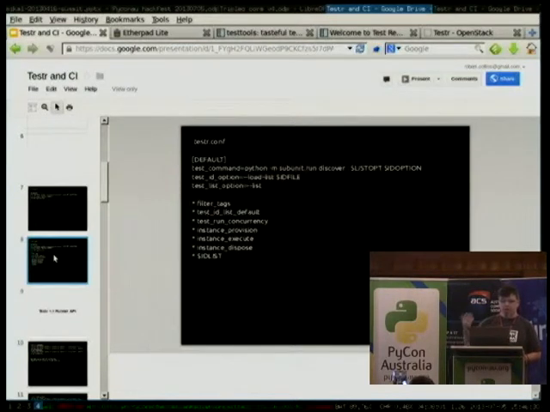You can control the concurrency, and the instance provision, execute, and dispose bits are really kind of interesting in a cloud environment, because they let you tell testrepository how to start up a new virtual machine or a new LXC container or whatever. You put your own scripts in there, and it will call them when it wants to run tests. It will say, hey, I'm going to be running 50 different test runners in parallel. Please give me a handle for each of them so that I can execute some commands on them, and away you go. And this lets you orchestrate significant cross-machine parallelism. Without those set there, it assumes everything's going to run on the local machine. So the default is just to run it right here in front of you.